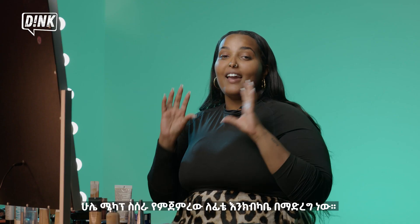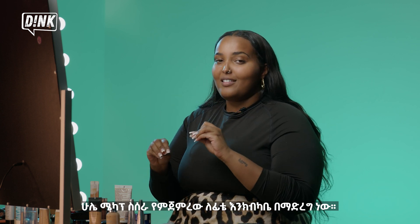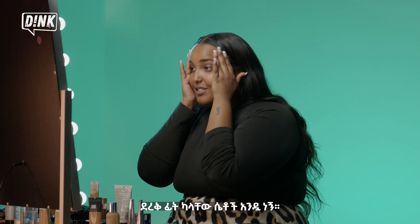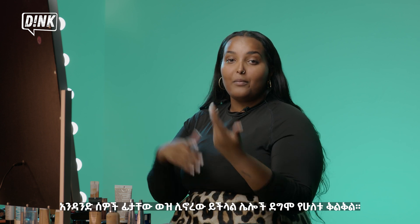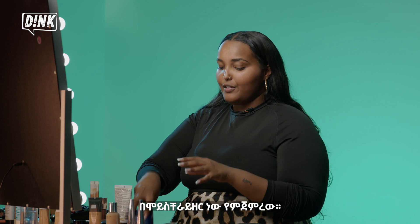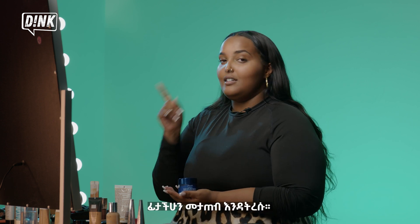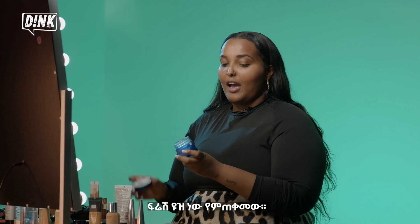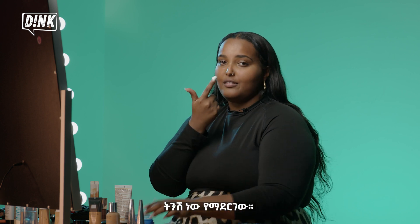With my everyday makeup look, my crucial thing I always have to start with is my skincare, because my skin is so dry — I am such a dry-skinned gal, whereas some others could be oily or a combination. So I'm going to be doing a skincare routine for dry skin, and I'll be starting off with my moisturizer. I wash my face first — don't forget to wash your face because it's very important. And then I go in with my moisturizer, and I'm going to be using the Fresh Youth Moisturizer.